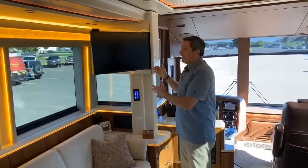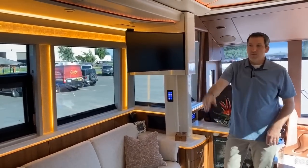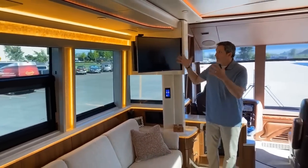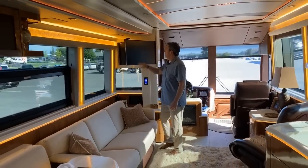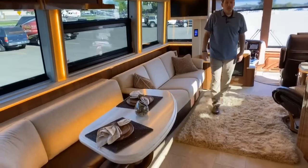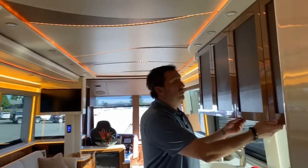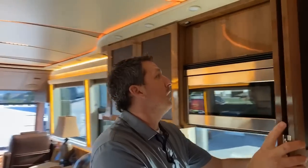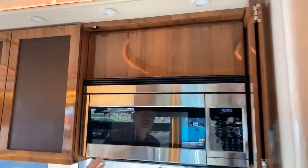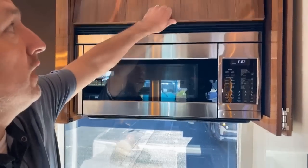As you've seen before, this TV is pretty versatile. You can watch it when it's flush against the wall from the dinette side, or if you're over here in the salon, you've got it pivoting out and then it just clips right back in. I really like the storage above the microwave oven now. This cabinetry stows away like this, and then you've got this beautiful stainless microwave oven and this really nice storage above.